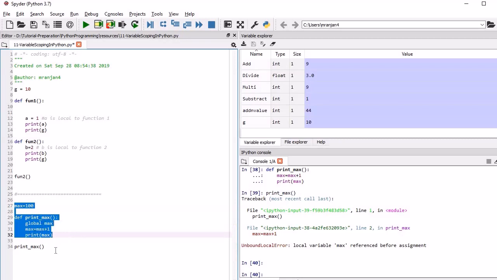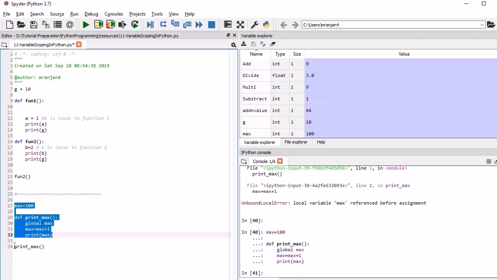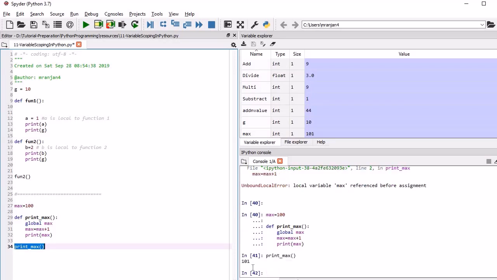Now you run it, and try to execute it, and it executes. What it does is increment the value we assigned and print it. The unbound local error we had with variable scoping, how have we resolved it? We have resolved the issue with the global keyword. So this is all about variable scoping. This is a small topic, but it is very important to understand global and local variable scoping.